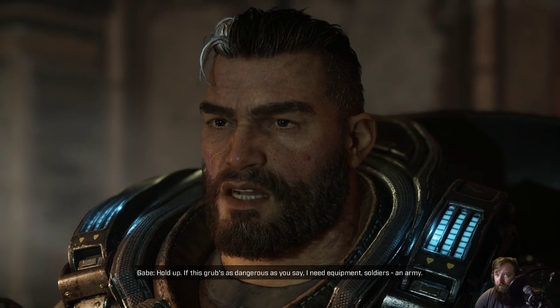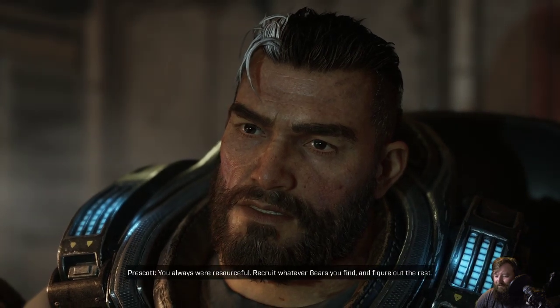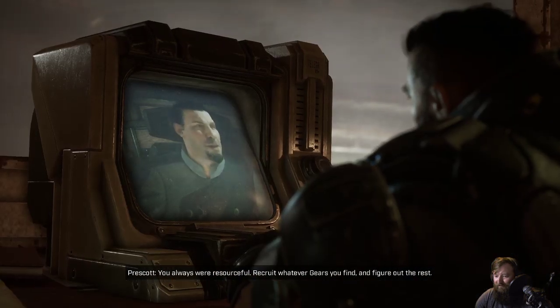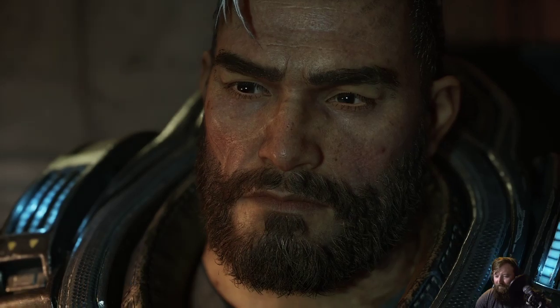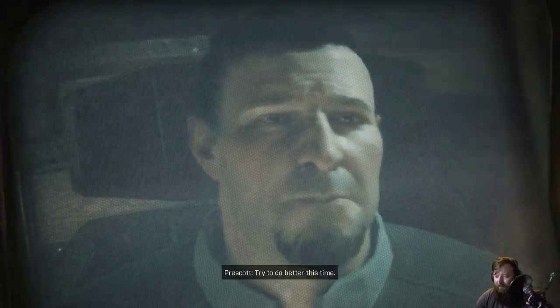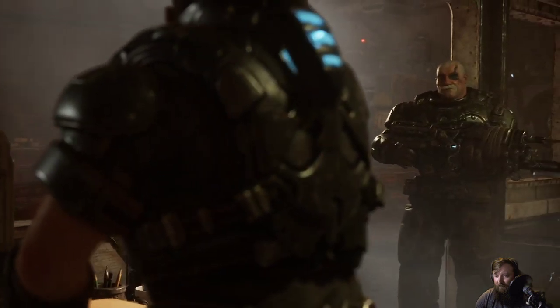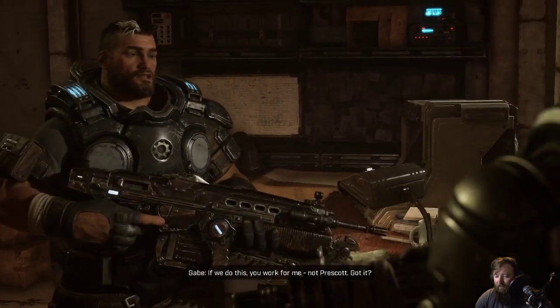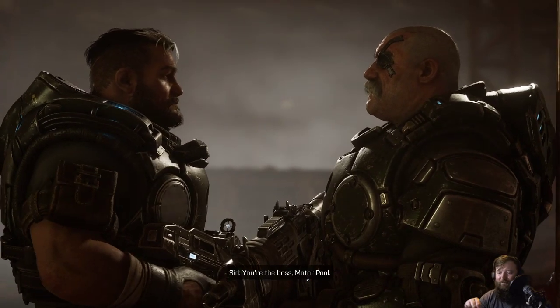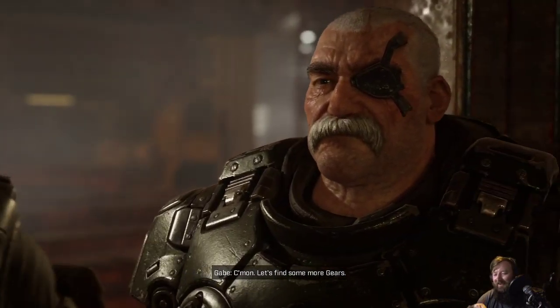Hold up. If this grub's as dangerous as you say, I need equipment. Soldiers. An army. Oh, you always were resourceful. Recruit whatever gears you find and figure out the rest. As for your incident in Gatka, try to do better this time. A heartwarming reunion. If we do this, you work for me, not Prescott. Got it? You're the boss. That's... Motor pool. I'm pretty sure that's not how hierarchy works. Come on. Let's find some more gears.